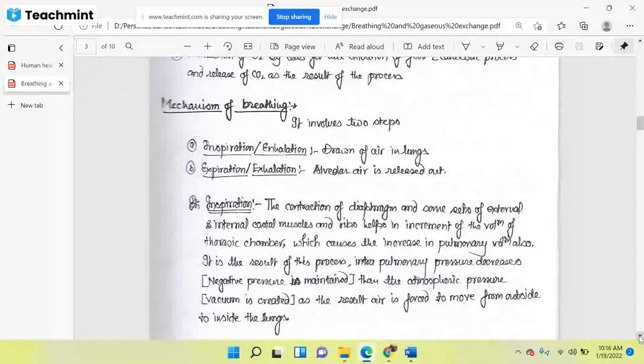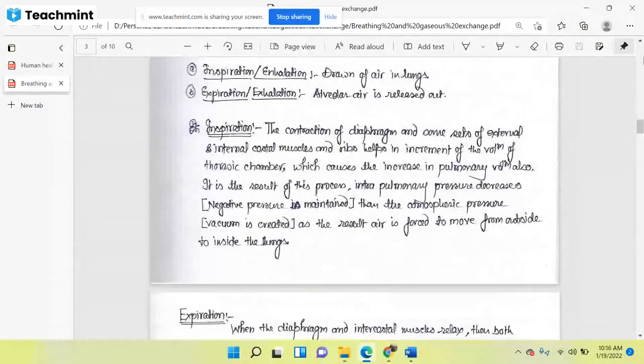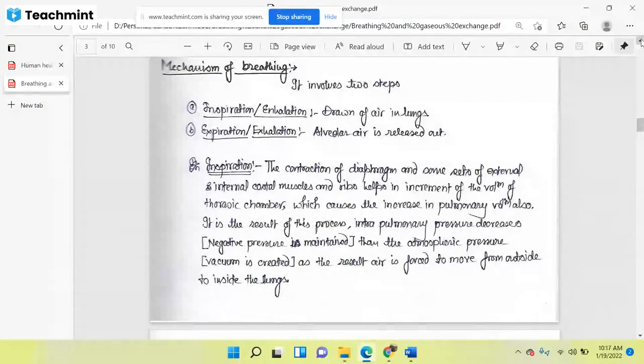Now we'll see the mechanism of breathing. So what is the meaning of breathing? Breathing is a mechanical process in which we are inhaling air and exhaling air. During inhalation, we need to take in the maximum amount of oxygen to consume. And for the process of exhalation, we are expelling out carbon dioxide. I told you that oxygen will be used for the oxidation of food. As a result, carbon dioxide will be produced. So carbon dioxide along with the air will be expelled out from our body.